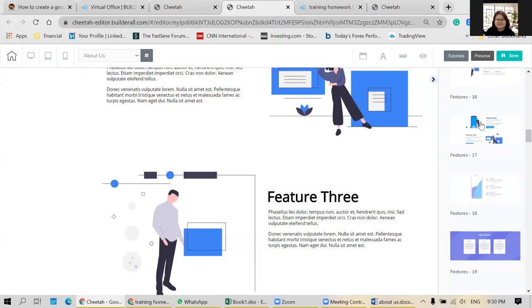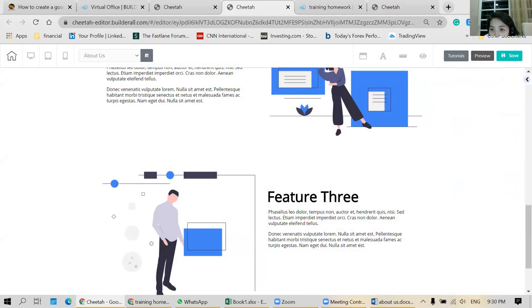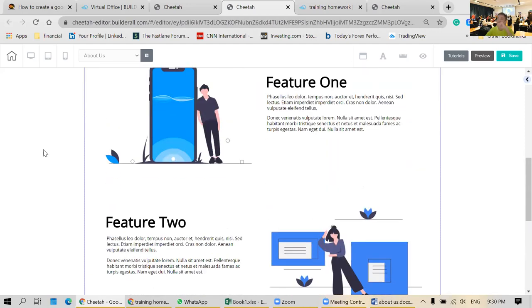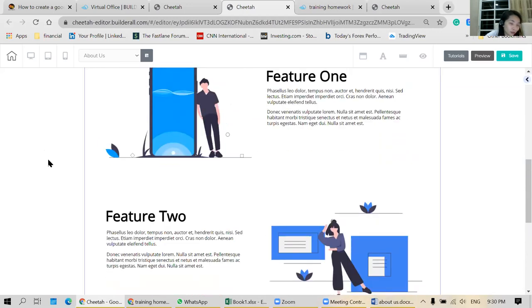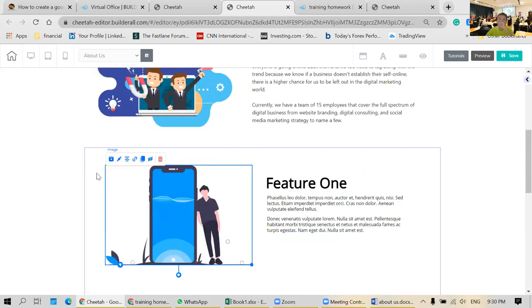17 is here, in between 16 and 17. Oh, the one on top. Noted. On top, why India? Below. We click, oh, I went to the below one. Okay. So once you already done that, do it on your own. Change the photo and change the content. The content is ready there, under about us: our mission, our vision, and our values. Why do 17 and 15 also look the same? Okay, so change the photo, everything.